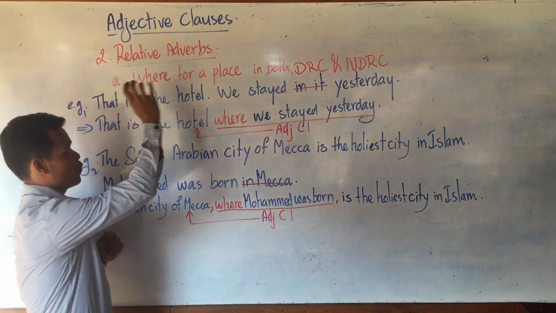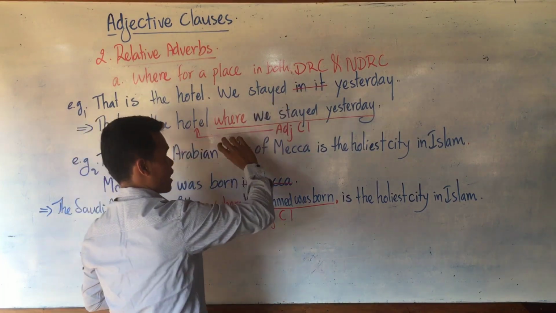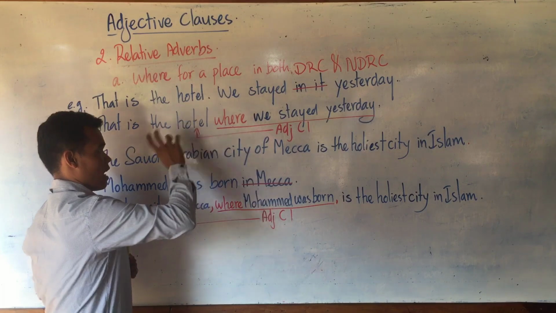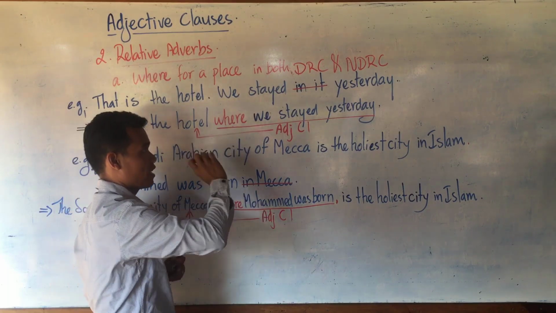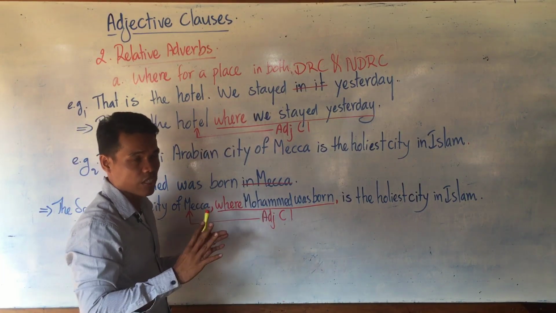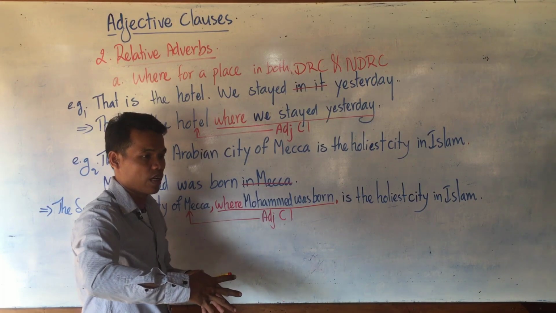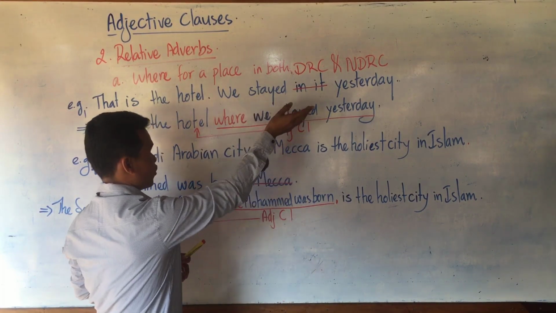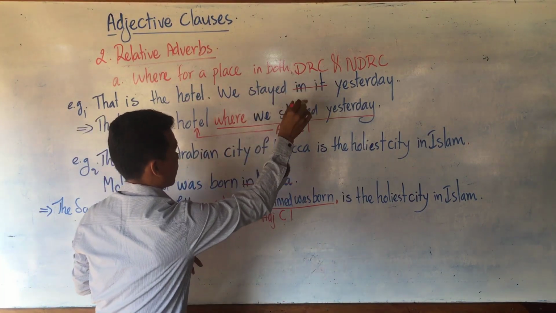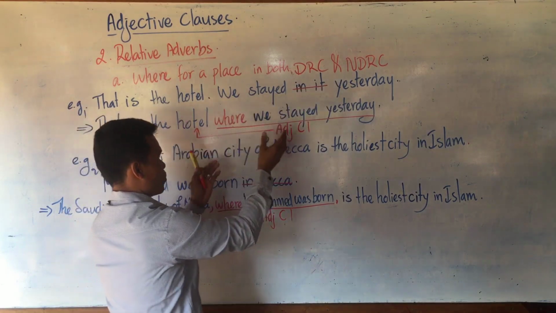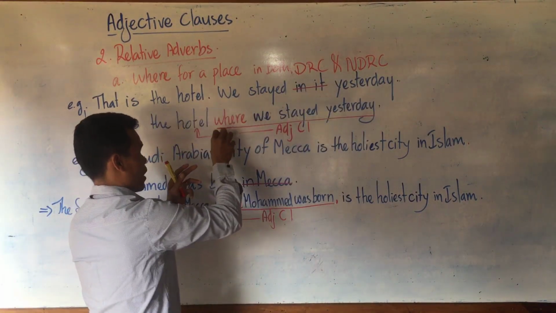Again, when you use where for a place in defining or non-defining relative clauses like this, no need to use any relative pronoun, which, that, or something like that, in our defining relative clause at all. We actually go straight to where as a relative adverb in our adjective clause. No need to explain more than that. If you want to use in which, it's a very long explanation, so no need to go there. My explanation is very short: when you use an adjective clause like this, you only omit in it, and then you can use where to replace in it.